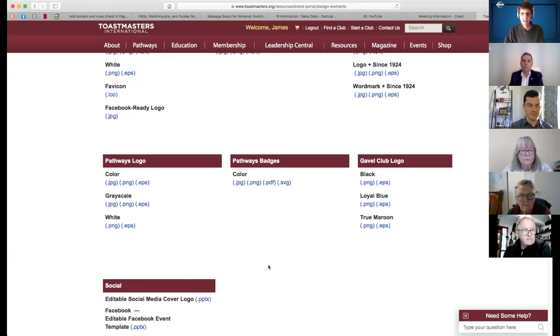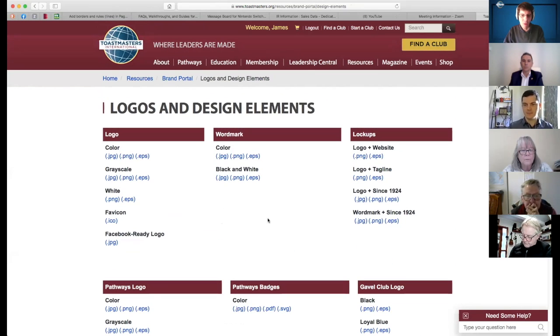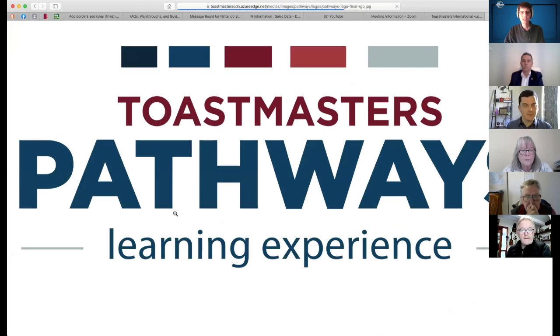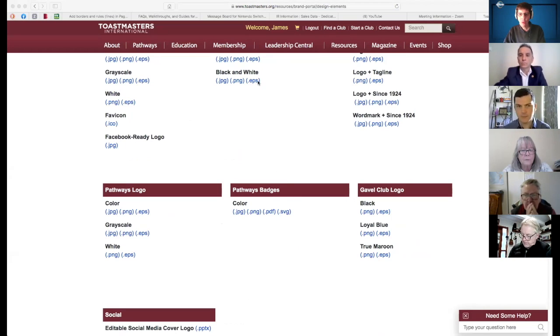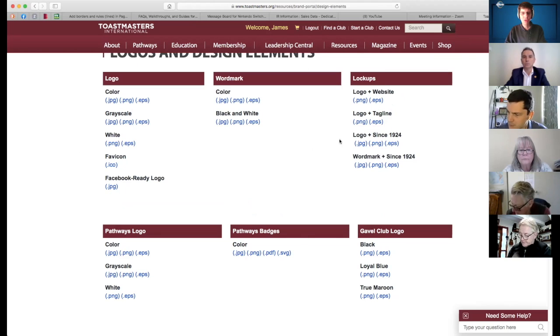And there's a Pathways logo here, which you can use. And what I would recommend everyone does is save them all onto your desktop into a folder, so you've got them all at easy access, all these different logos.